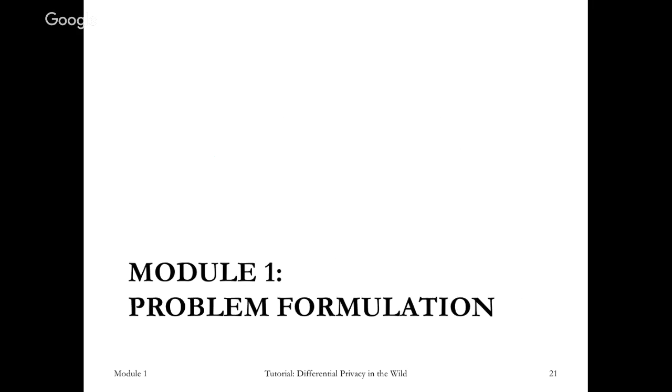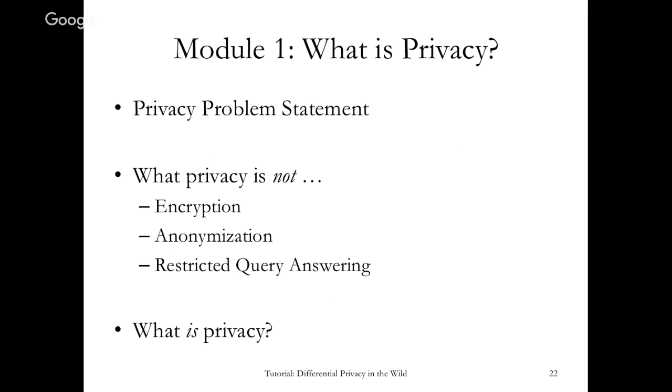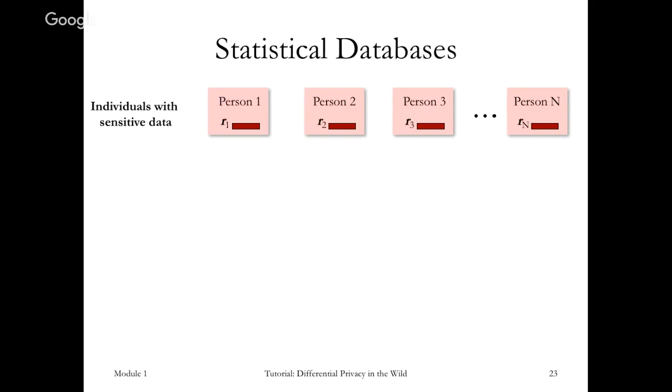All right, sounds good. So let's start with the problem formulation. We envision a system where the following happens. You have a bunch of individuals, and each individual, for now, let's assume they have a single record that describes all the data about them.